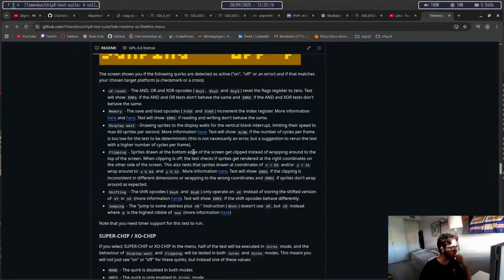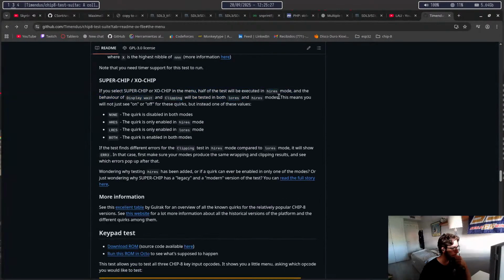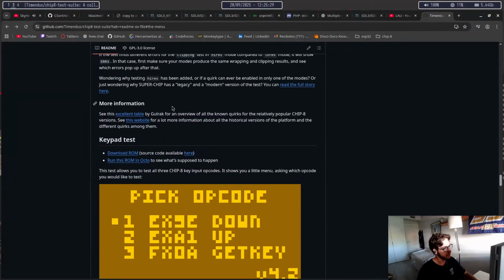The bottom edge of the screen gets clipped instead of wrapping around to the top of the screen. When clipping is off, the test checks if sprites get rendered at the right coordinates on the other side of the screen. Well, I cannot execute this test for some reason, so that's not very helpful.